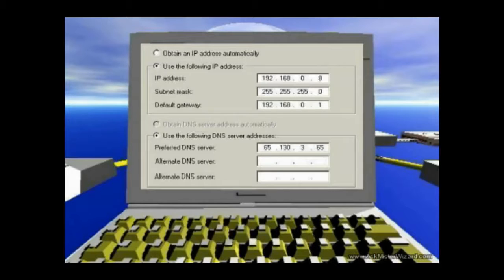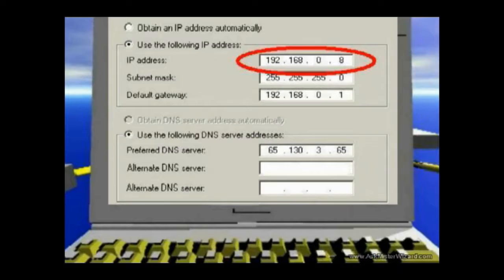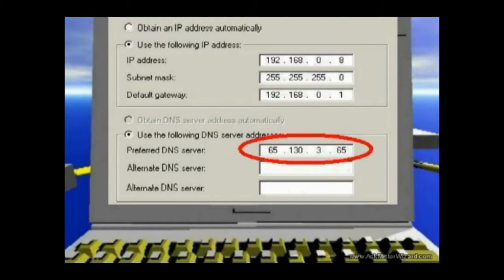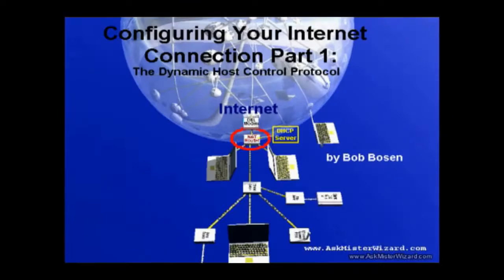Four items of information will almost always be required. 1, your IP address. 2, a net mask indicating the size of your local IP subnet. 3, the IP address of your subnet's default gateway. And 4, the IP address of an available domain name server. If you haven't already seen that Part 1 movie, then you really ought to watch it before proceeding here, because this movie builds on those concepts.